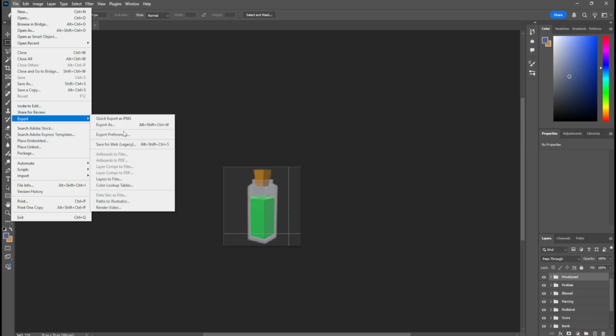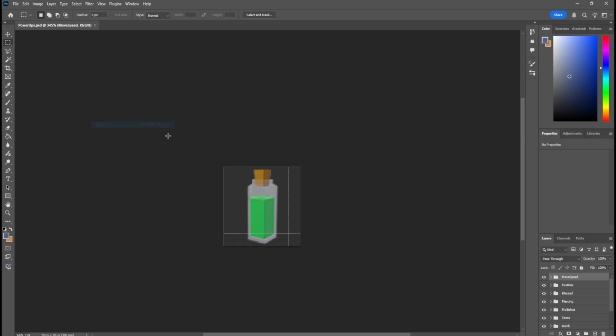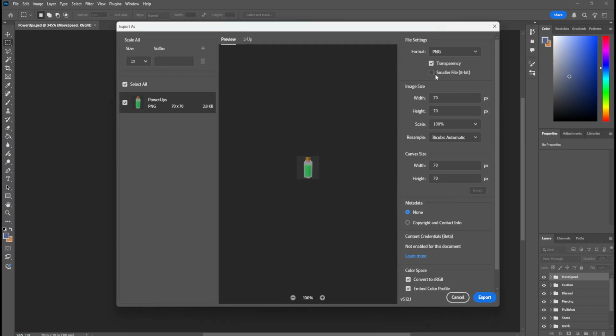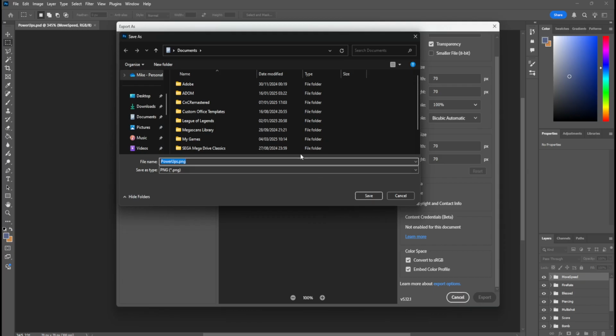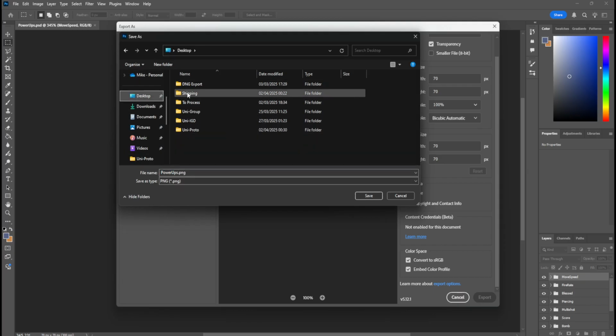So if I export, right, and then why is that? Oh, for fuck's sake.